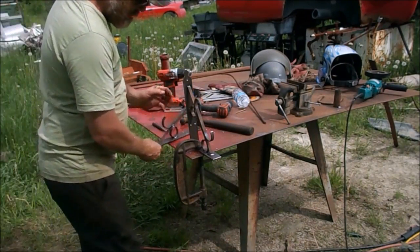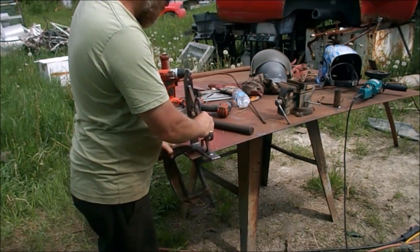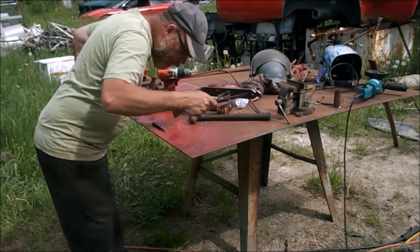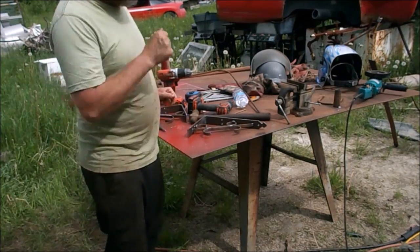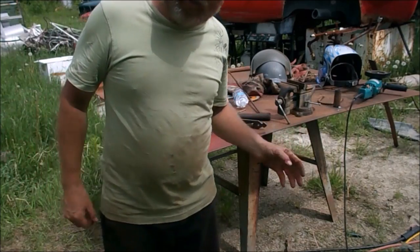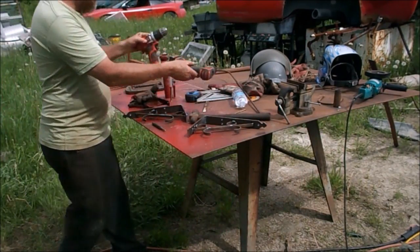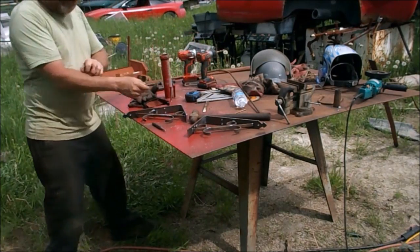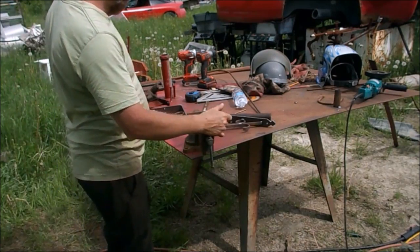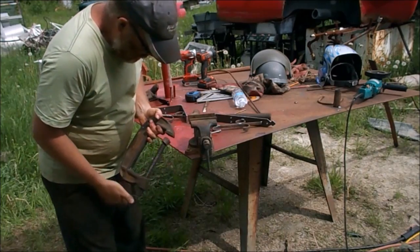I'm going to clean them up, hang them up, mix up some paint, and we're going to spray those this evening. And if the bugs aren't too bad, they won't look like Jurassic Park all over them. Usually the bugs come out about the time I start to paint. But that's it. Par for the course. I'm gonna clamp this back on here.